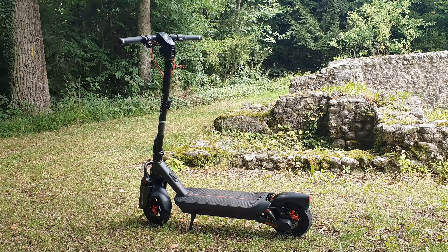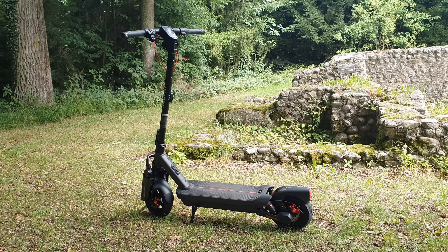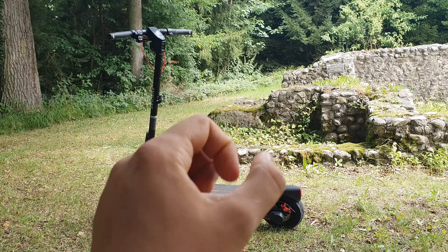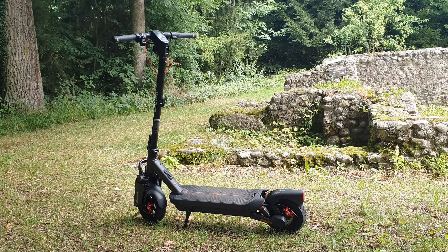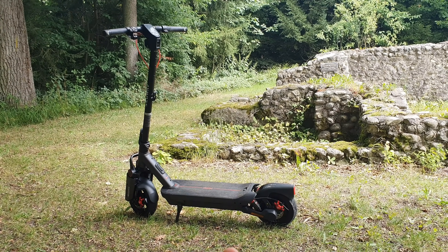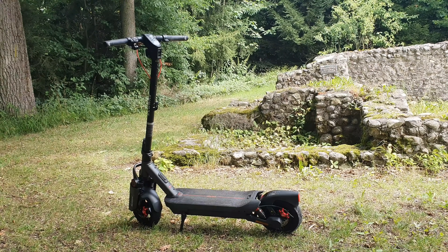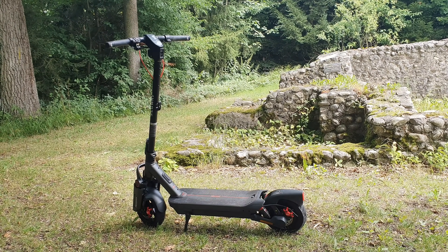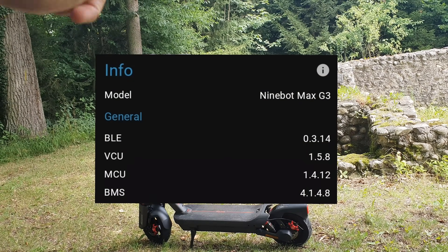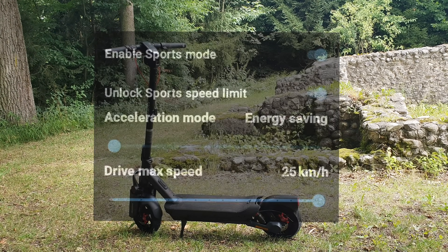There are a few things that don't work on my current firmware, but it's okay for me. For example, I like to have the e-brake completely turned off — I have a Nami scooter too and prefer braking with the levers. A lot of people who race also deactivate the e-brake. Some prefer it without e-brake, some with. If you want to disable the e-brake, keep the 1.5.5 firmware. If you want e-brake, update to the latest. You can also select acceleration behavior: eco mode, standard, or max acceleration.